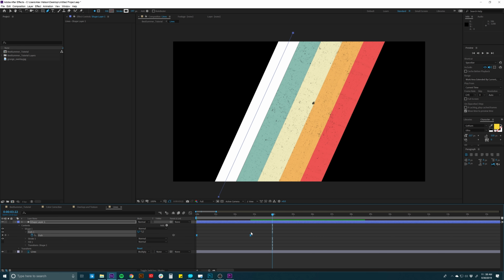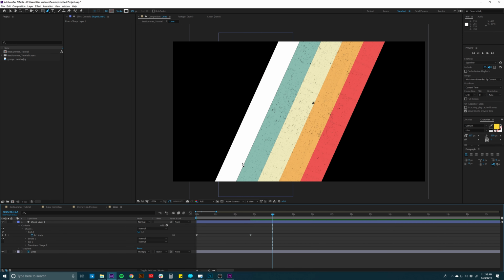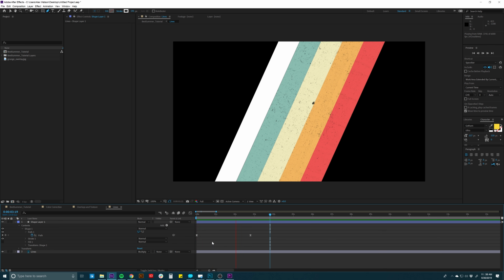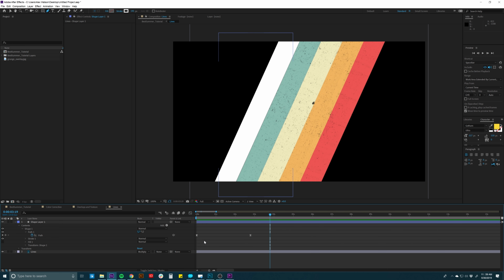I want to make these easy ease so that it sort of flies in and flies out. And again, I'm going through this pretty fast because this tutorial is more just an additional piece to it. So you can see that it flies in. You can right click and do Keyframe Assistant and then Easy Ease. Then you can open your graph editor and adjust those little points on there. If you don't see that, you can go to the speed. You want to click on speed graph versus value graph. But this basically just makes it go fast and then go really slow.